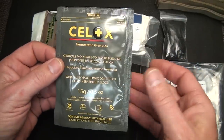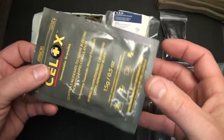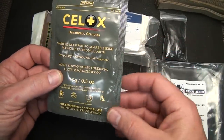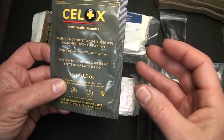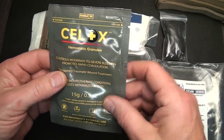And this is going to stop bleeding. You pour this into the wound cavity, and it's going to clot the blood. And so this is really just a temporary fix until you can get to the hospital. But it works very well with clotting the blood and making it slow down and even stop.